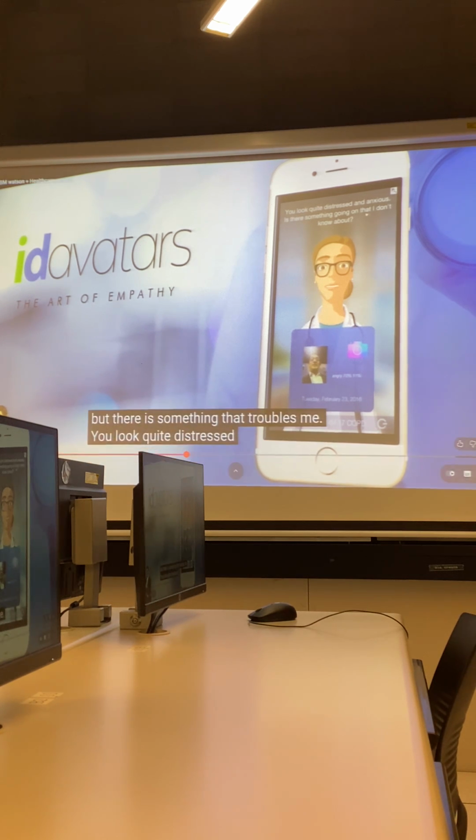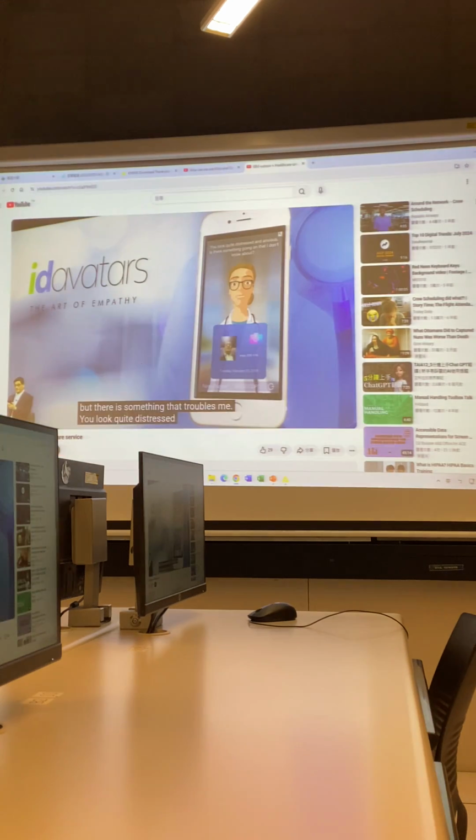For example, they say that you look quite distressed and anxious, and ask if there's something going on, so they can have a very basic medical consultation. And I believe this is using AI. In the video call, they can detect your emotion from your face expression. For example, angry 70%, and then another 11%. They can also give information about your heart rate.